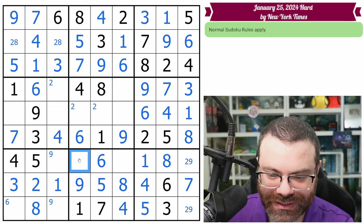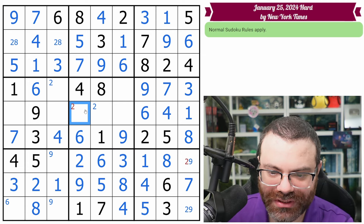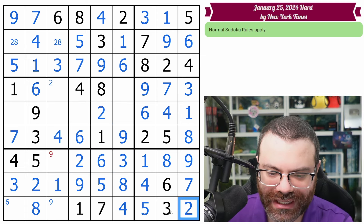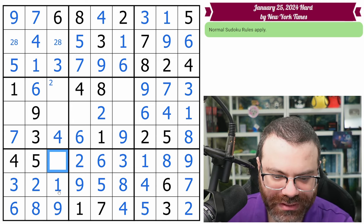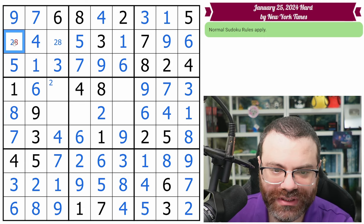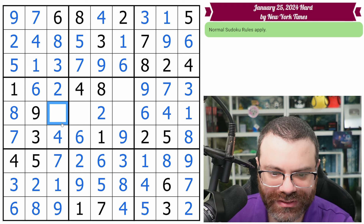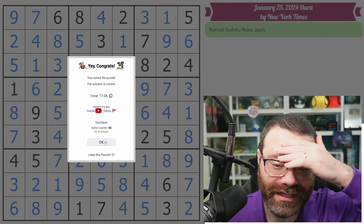We got this six, so this is a pair now. That's a three and that's a two, because this two looked down. That gives us this two. We get the nine and the two. Nine and six in this box are placed by our corner marks — we need a seven. This is a two or eight — can't be two, so it's eight. That's the two for the box. This is a five, this is a three, and the remaining digits are five and seven. Wow, that collapsed fast.